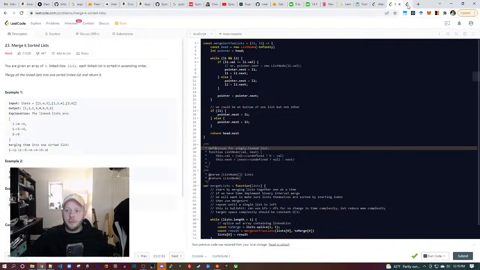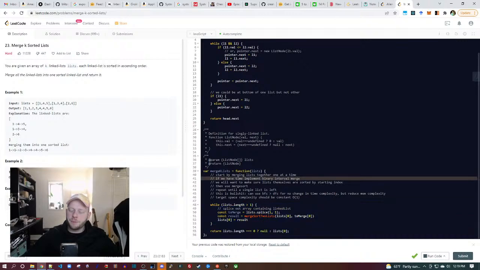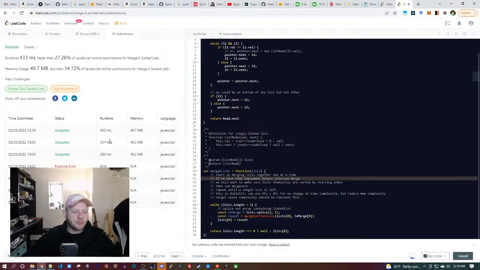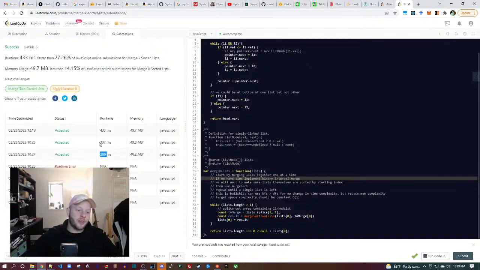All right, so we got this problem done. I want to do binary here. So this works, but it would be faster. Oh, look, my runtime went up, even though the code didn't change. It went 300, 350, over 400. So exciting. It's almost like going to a casino. You run the same code, you have no idea how well it's going to do. It's wild.